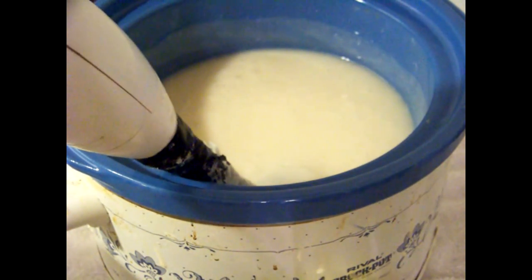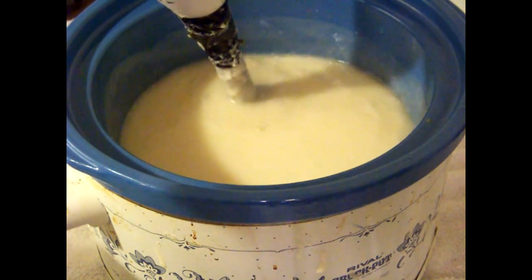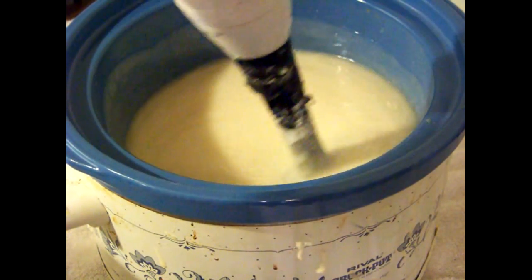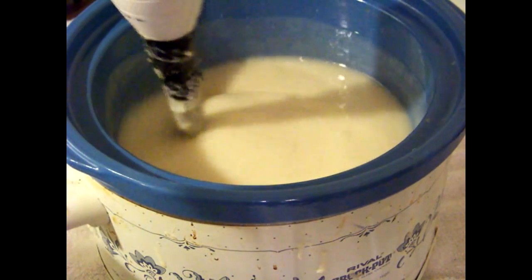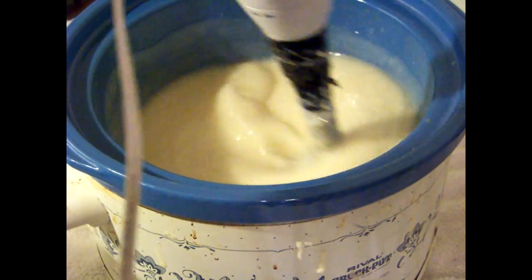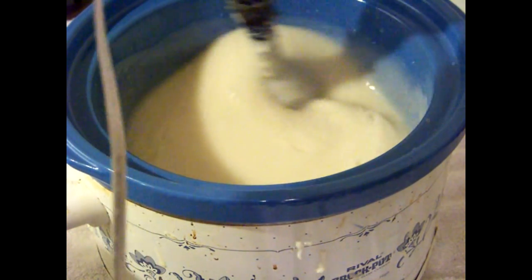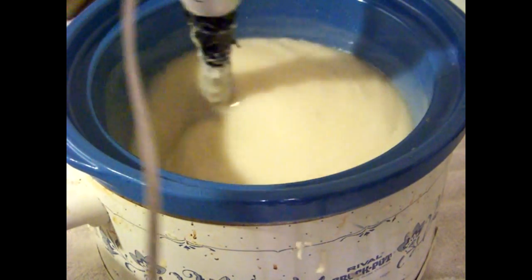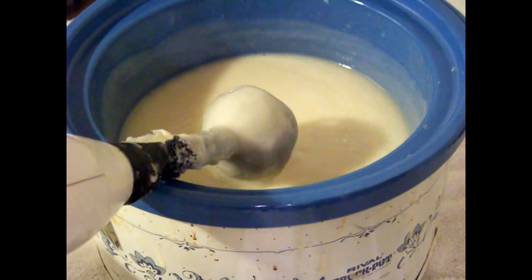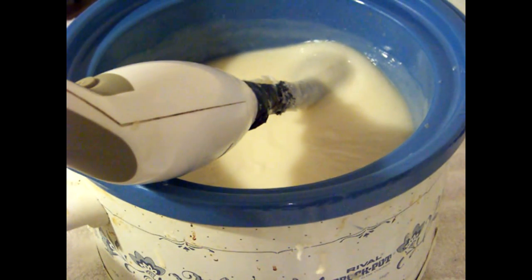And we need to turn the crock pot on low now. Alrighty. Now let my stick blender rest a little bit, and then I'll keep going until I bring it to trace.